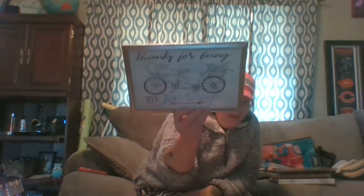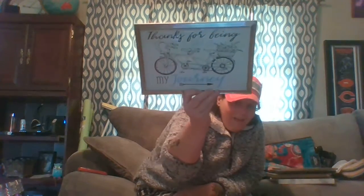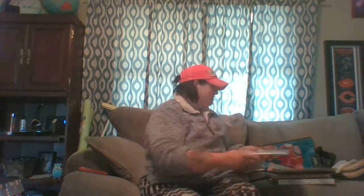And then this one, I've not seen anybody haul this. But this one has got a bike on it, like a two-seater bike with a basket of roses and flowers. And it says, thanks for being part of my journey. How farmhouse is that? So cute. I love this one. I'm going to hang it in my bedroom. I'm going to distress the frame a little bit. You put a little bit of work into something and things come out so beautifully. Two mirrors.